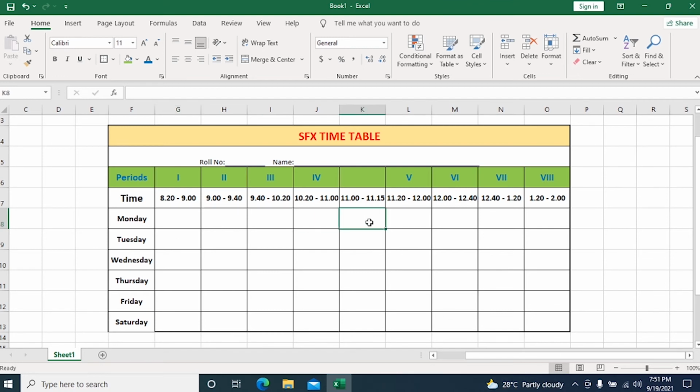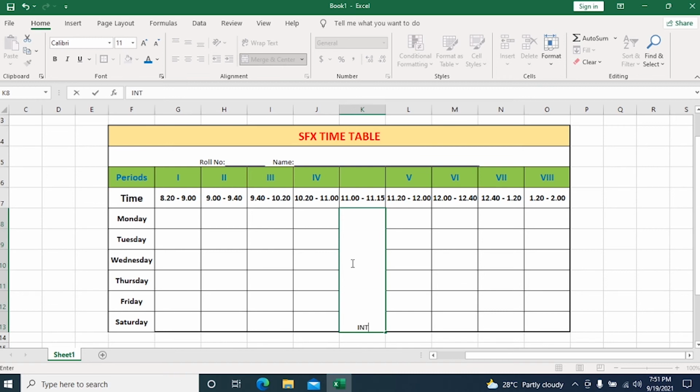I have to put here interval. Oh, I have to type interval. So what I have to do here? Again, I have to use merge and center. Merge and center command. So click on the cell and drag it down. Okay, and say merge and center. Okay, one cell it became. Now you can type. I want to type interval.